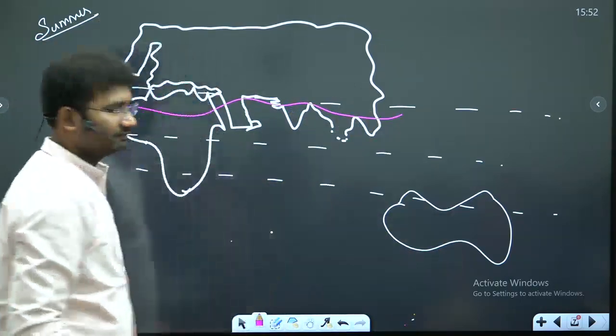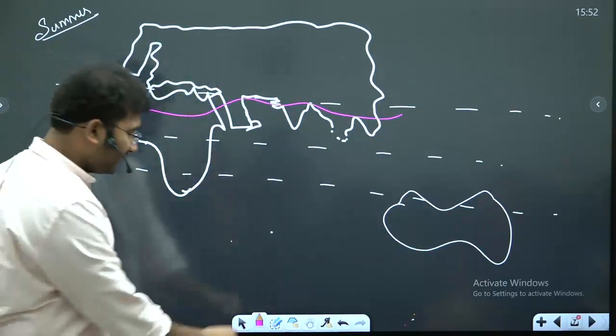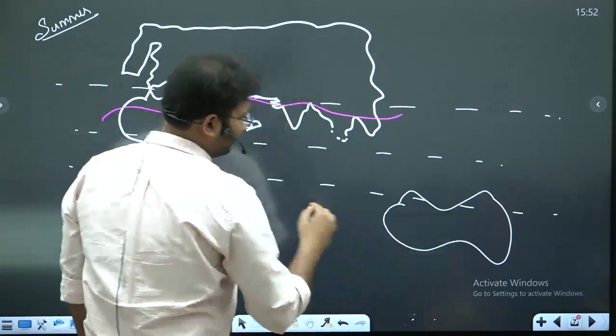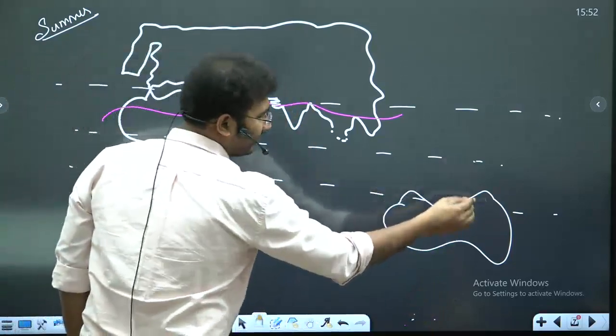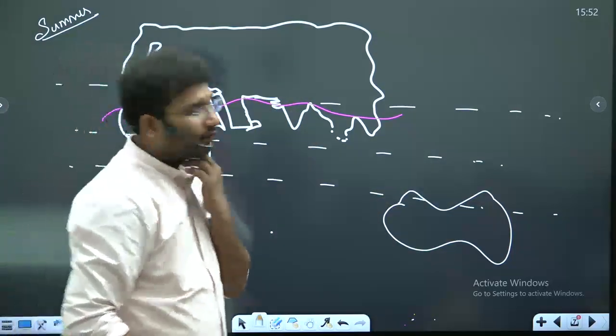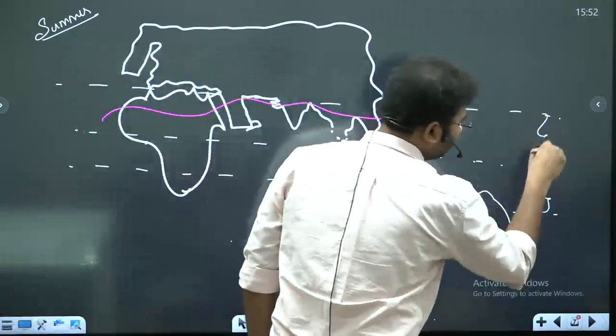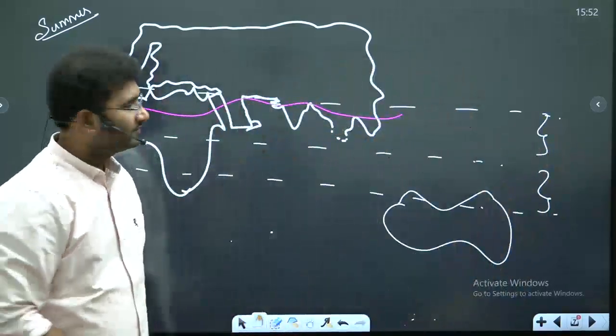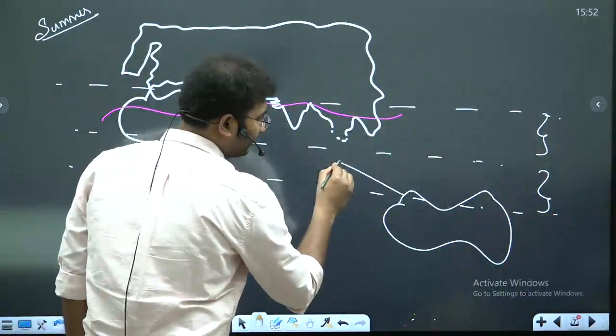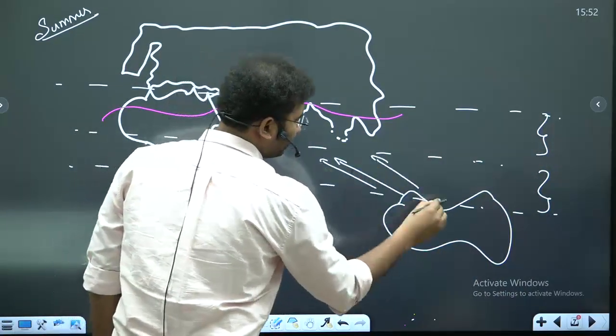यहीं पर है ना, right? So the winds are moving in this direction. So ये कौन सा winds है इस gap में? What kind of winds do you see here and here? Easterlies. So the winds are here, they are easterlies. Am I right?